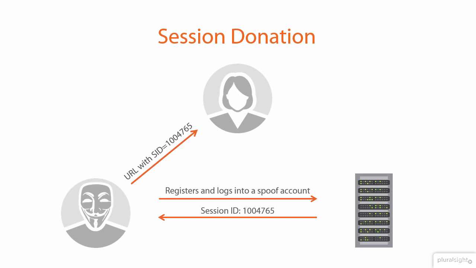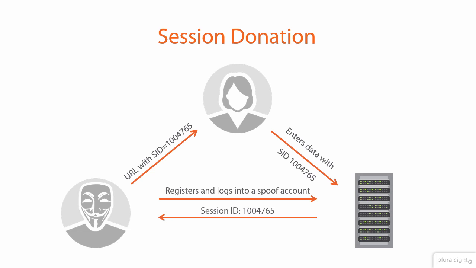So in the example we just did with session persistence in the URL, we had that URL with the session ID that ended in 765. Now the victim is seeing this page and saying, hey, this looks like I'm logged on. It looks like I'm authenticated to this site. And based on that, the victim is happy to share information with the site because they think they're doing so privately.